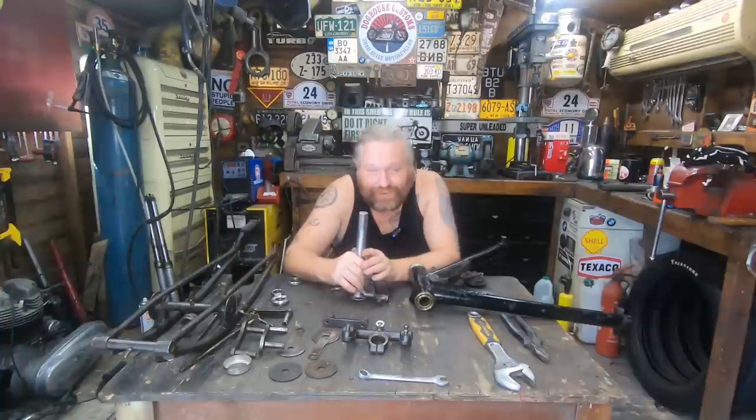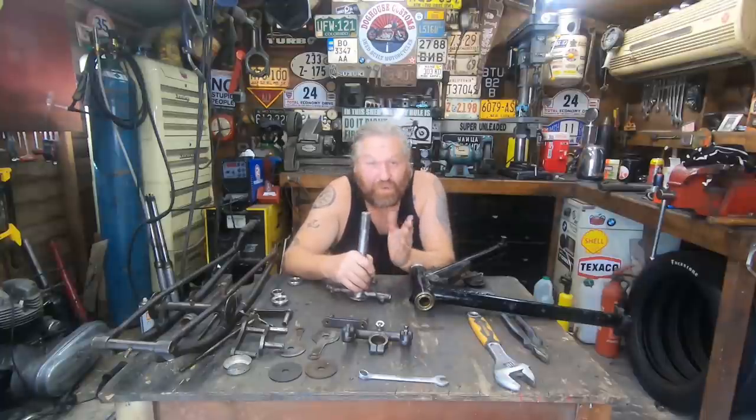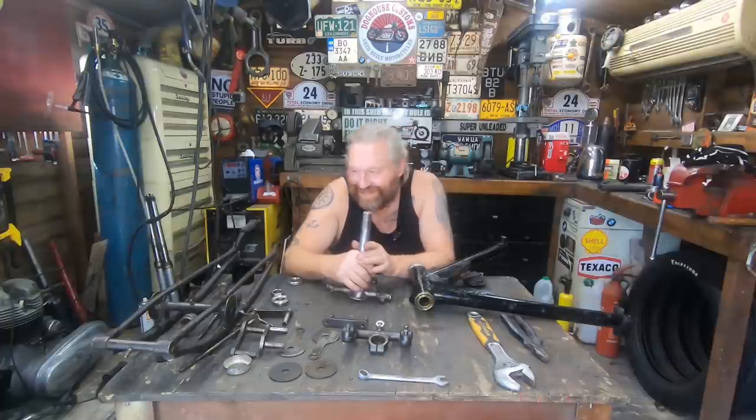If anybody wants me to do girder forks, BSA girder forks, and fit them to an Enfield, it's going to be £4 million and a Mars bar. Yeah, it was a nuisance. So that's the price. It might put you off a little bit from asking.